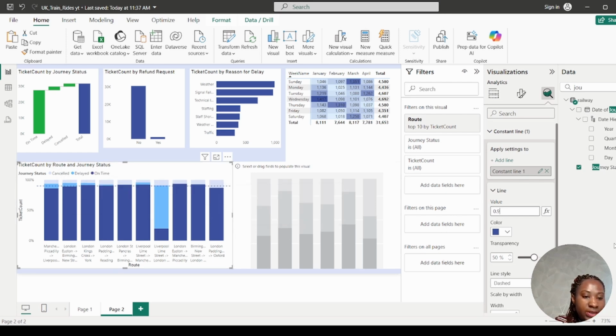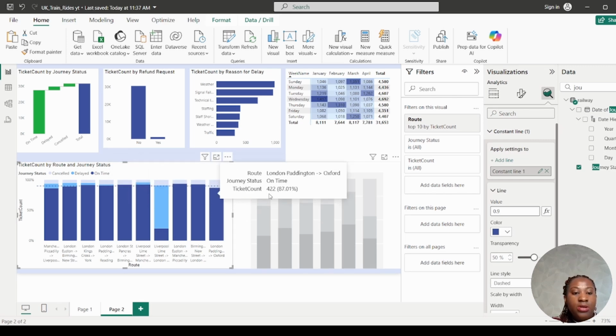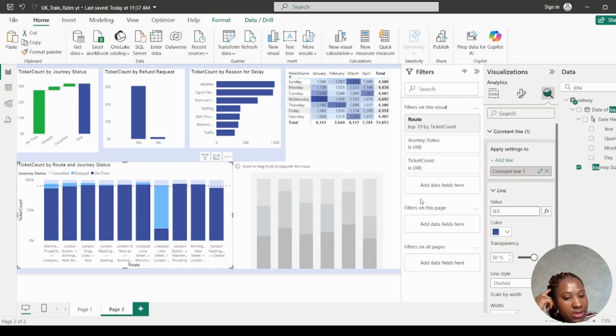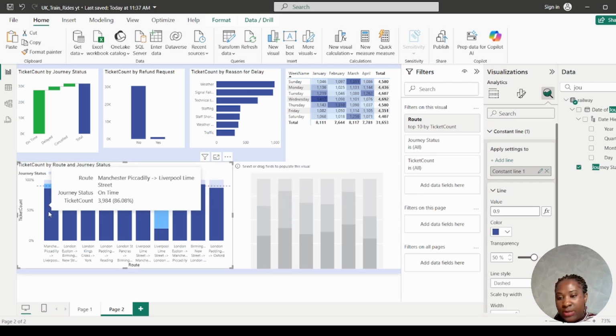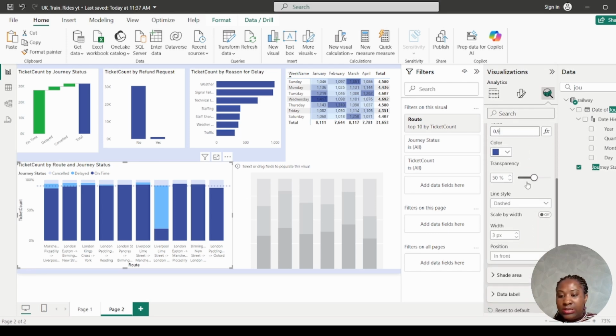So we'll see that we just hit that target here for a few of them, right? For a few of these, that is when we hit the target. If not, then we are below the service level agreement. So it means that we have to work more to get it to this 90%. I believe this 90% is a good target for a company to make sure that they are 90% on time. Let's bring this behind.